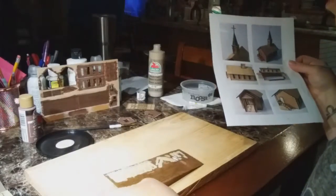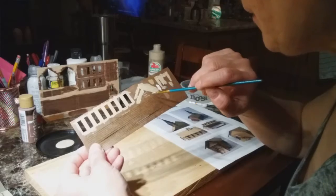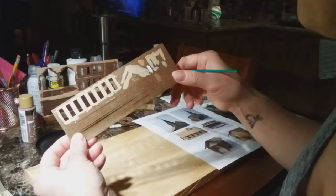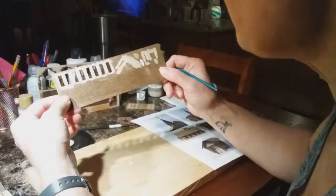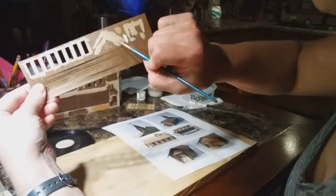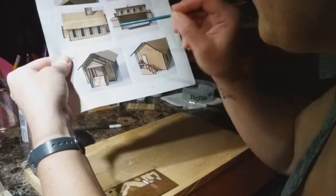Alright, so that's the windows, window trim, and front and back cornice. I might change that to black, but we'll go from here, so I'll just have to see what would look better. Actually, I think I'm going to do it black, because these right here that I just painted are actually in here. So yeah, I'm gonna have to do it black.